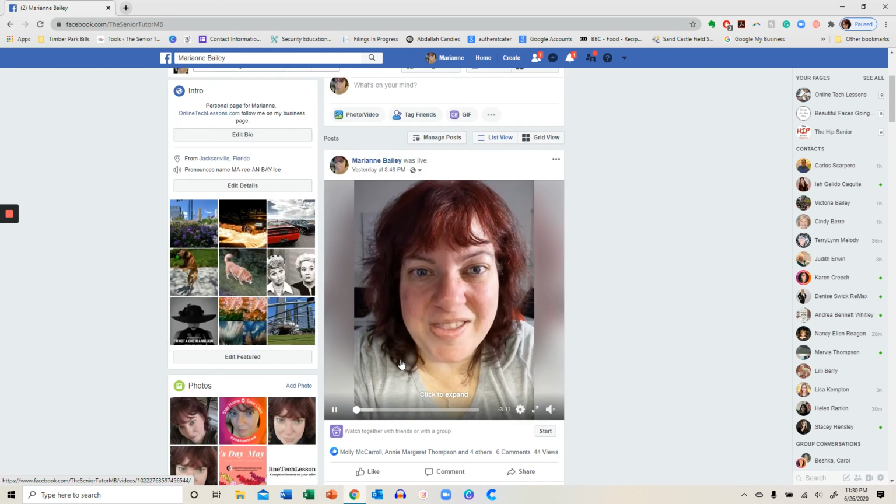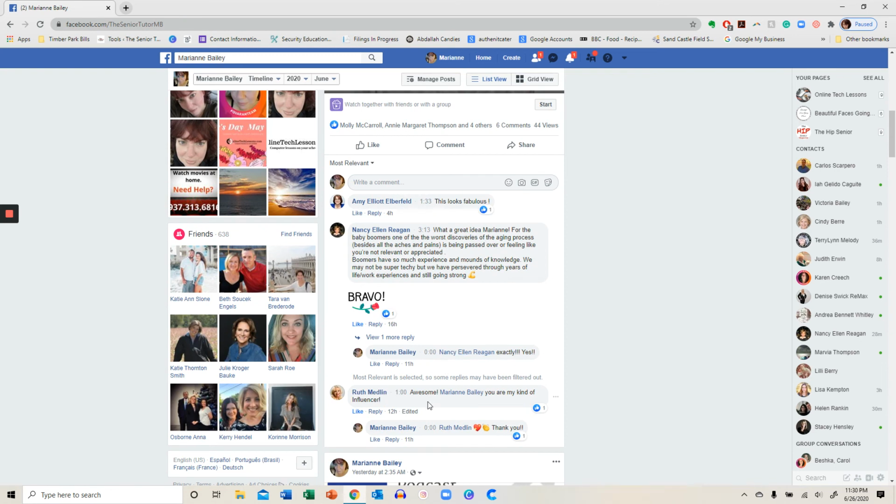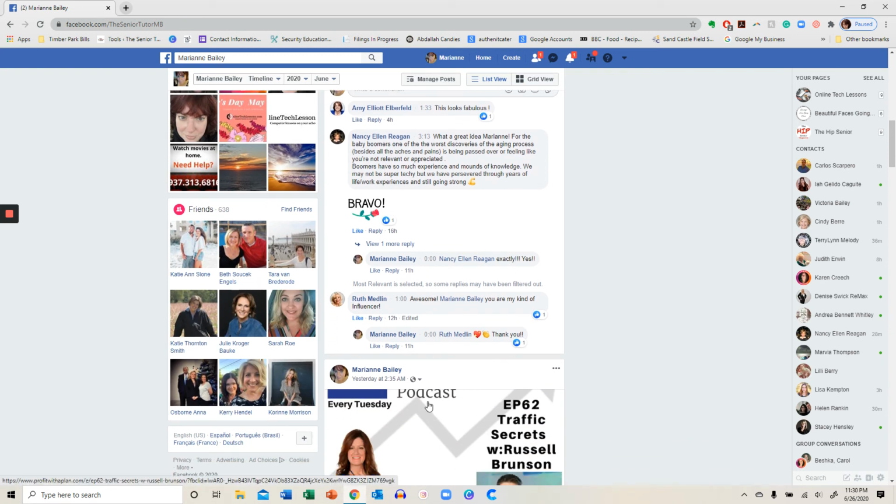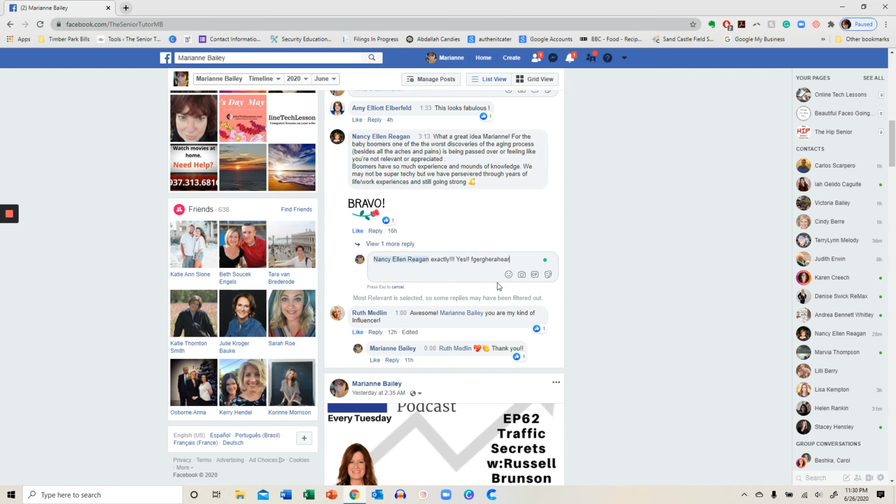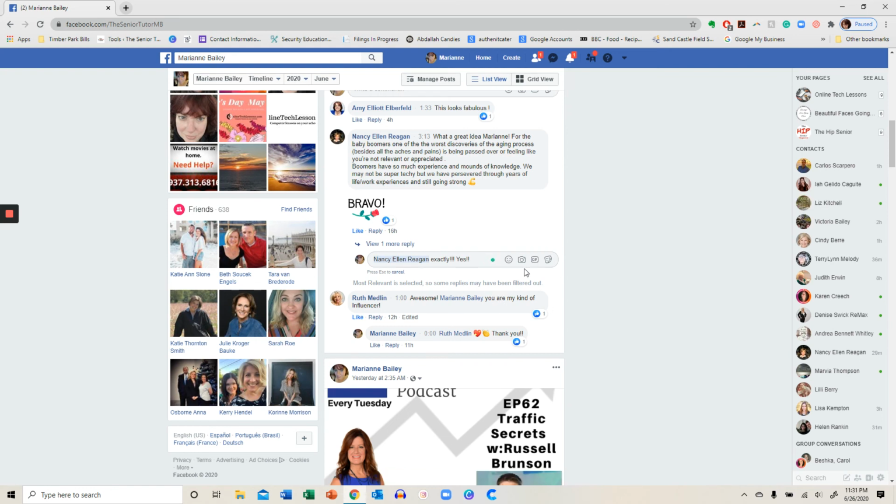And you can do the same if you post a comment and you want to add more to it. You don't have to go down to the next line and add more comments. You just go in there and click on it. And see over here, when you put your mouse on these three little dots, it says edit or delete this. You can delete your comments, or I could go in there and edit it and type more stuff in to that comment without having to add more lines down below. So just a little tip there.